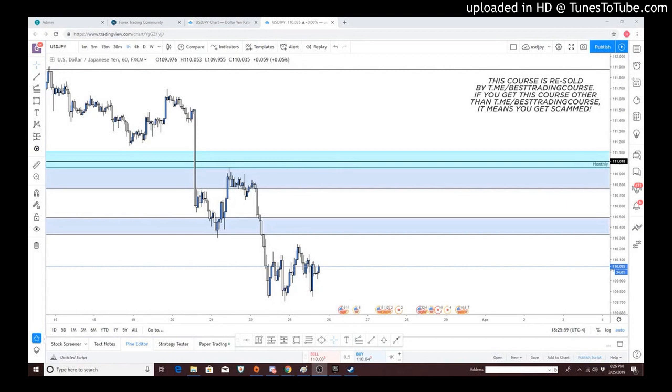Or you can sell at this point here. It depends how much detail you want to get into. You could pretty much just take a short off of the bearish engulfing candlestick on the 4-hour, or off of the bearish engulfing candlestick on the hour time frame, because this is our lower time frame. We'll get into time frame correlation later on in the course, but that's pretty much what you're going to be looking for when it comes to a short.